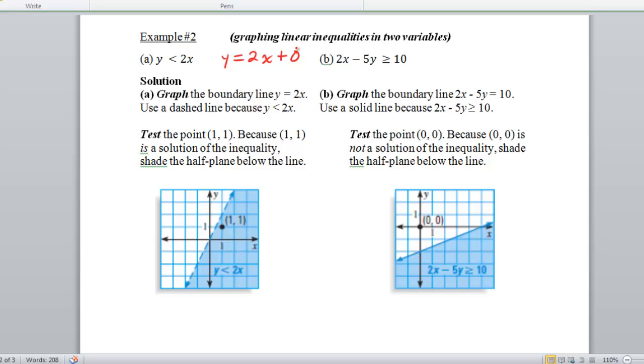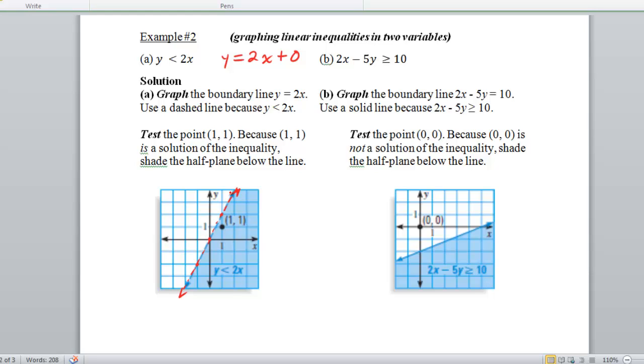And then you could see the y equals mx plus b form. And of course, to graph this, I would just plot 0, 0, and I'd go up 2 and over 1, or I could go down 2 and over 1, just like I learned how to graph a line in slope-intercept form. And now I need to draw the line, and I have to pay attention to whether I'm doing a dashed or a solid line. And since it's not equal to, it's going to be a dashed line, and so I'm freehanding that the best I can.